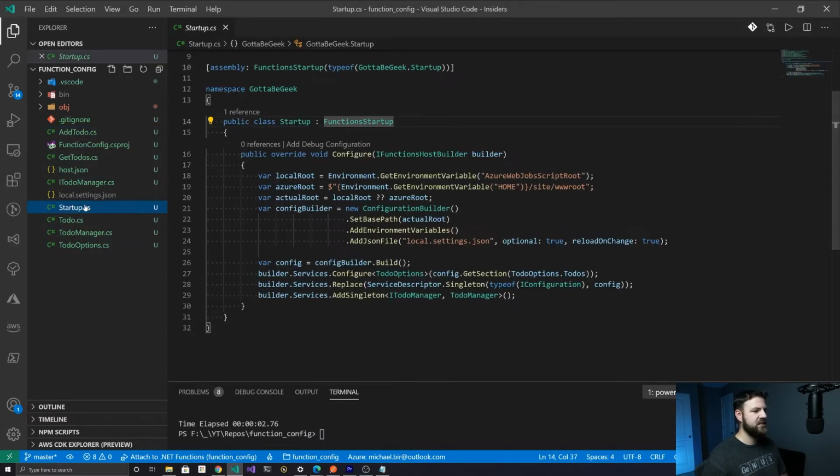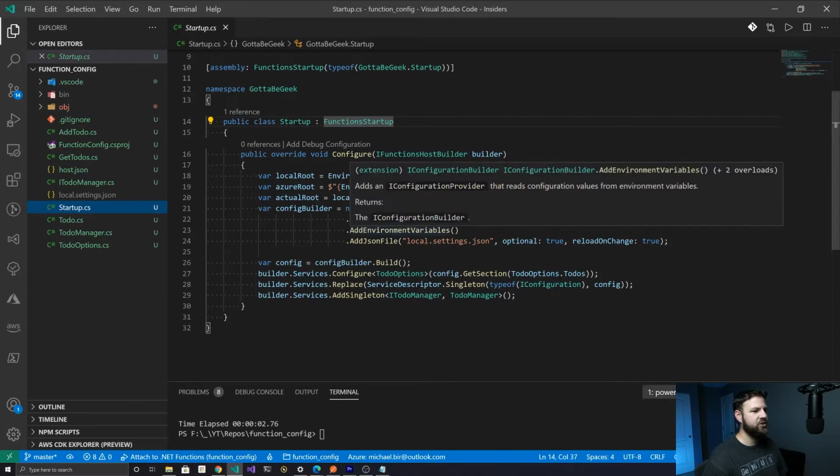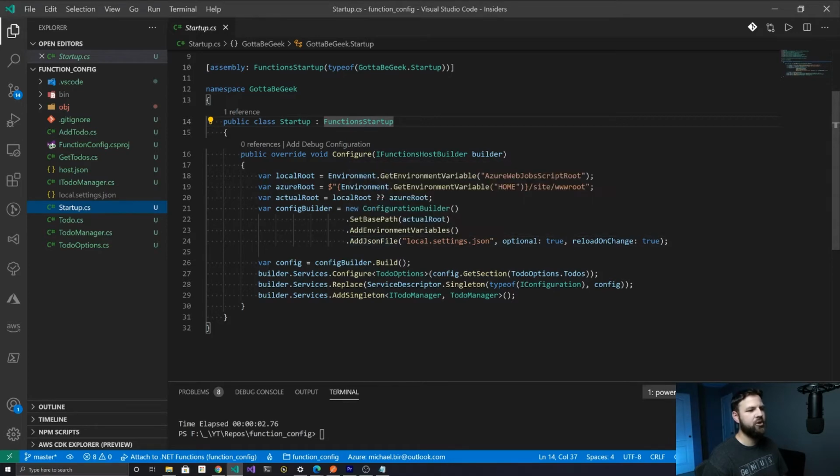And what you normally wouldn't see in an Azure function is this startup file. This is added in so I can have a unified place for dependency injection and boot up stuff. You won't normally see this if you just create a basic Azure function, but you can certainly add this in. You'll need to add a few different packages and extensions for config and things like that, which we're going to get into. And again, I'll have the links in my description for this repository so that you can copy this if you want to and use it.